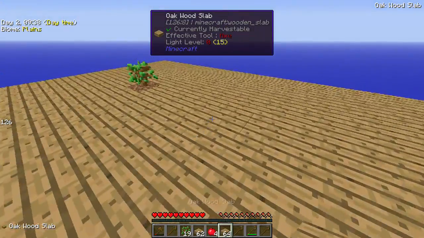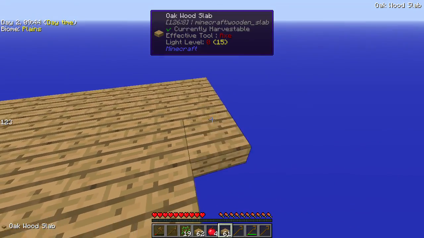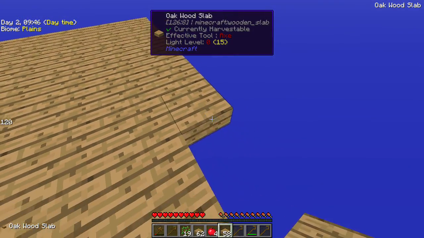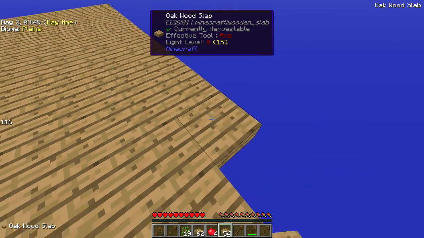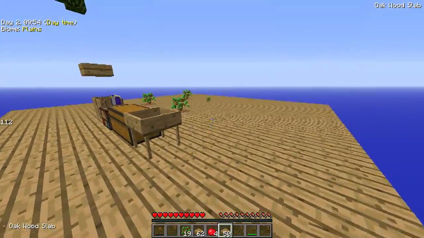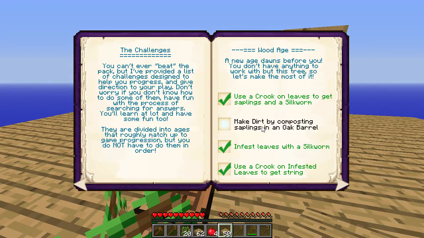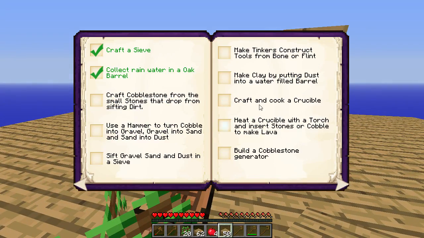Maybe a little bit more. We'll add a ton of trees this way, so we'll have a lot of trees. And then we'll just make dirt for days, just make tons of dirt. I don't think we need another sieve at the moment. Oh, I think we've done an achievement. Make dirt by composting. Yep, did that.